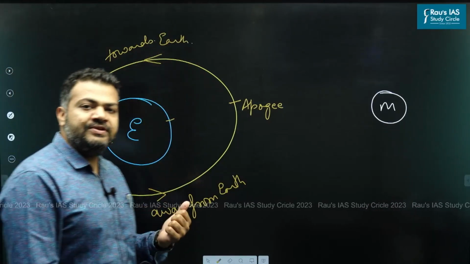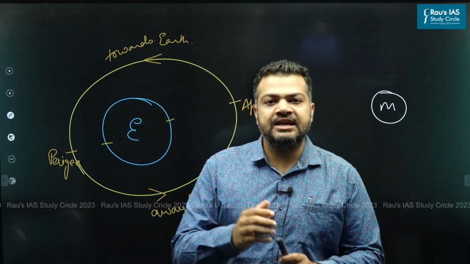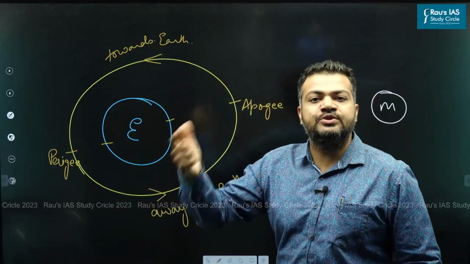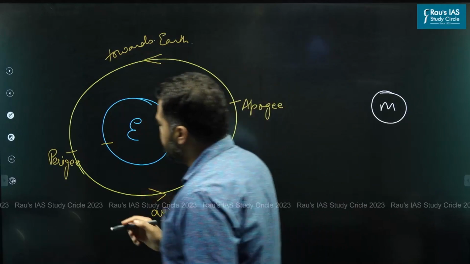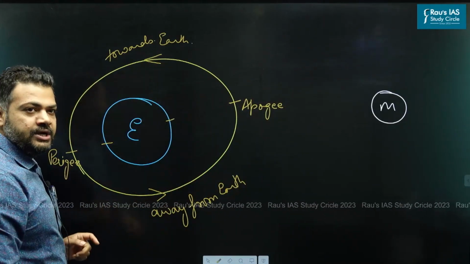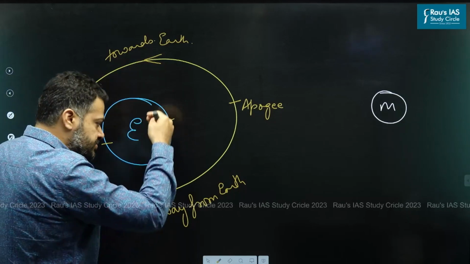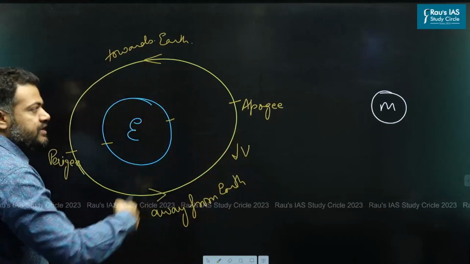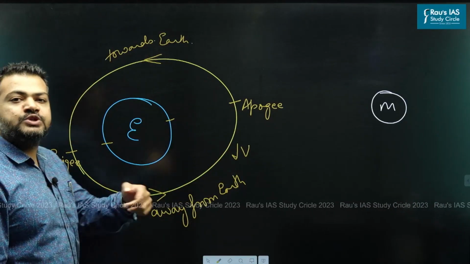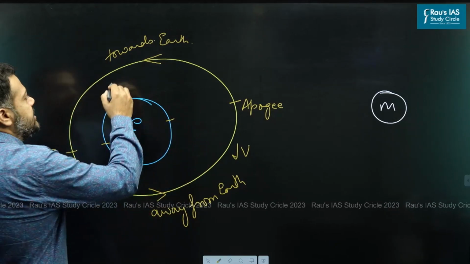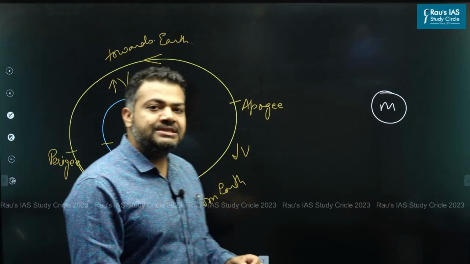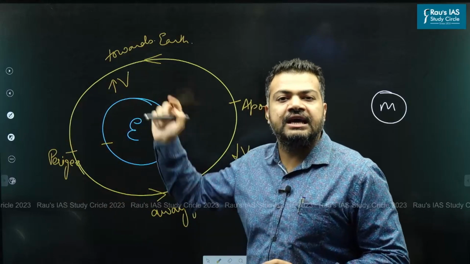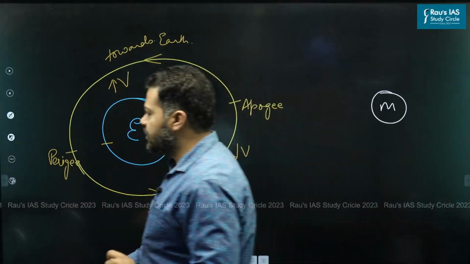So it's very obvious. In the previous slide I showed you that when an object is traveling away from earth, it will naturally slow down, retardation. If an object is traveling towards earth, it will naturally accelerate, acceleration. So what happens when an object is placed in this elliptical orbit, when it is moving away from earth, its speed reduces and it slows down. And when it goes from apogee to perigee, its speed naturally increases because it is traveling towards earth, and it accelerates, right? Now this is a natural change in the velocity that happens due to earth's gravity when an object is traveling in an elliptical motion. I believe all of you guys have been able to understand.